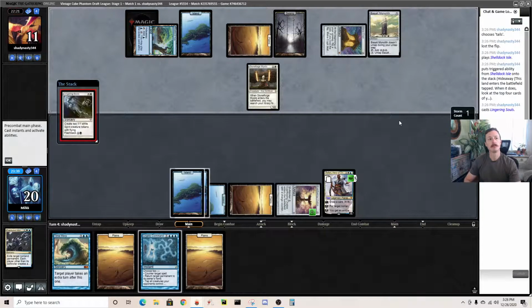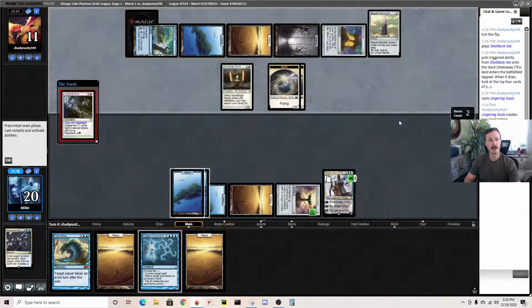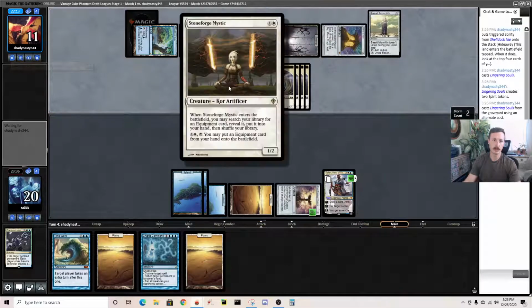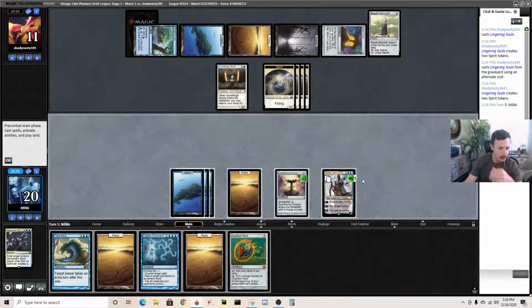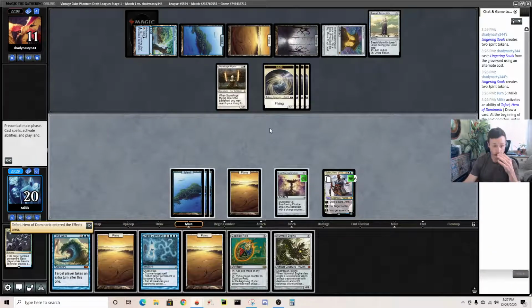Lingering Souls. That's fine. The fact that I get to Time Warp with Five Fairy in play here is just insane. Wow, they tapped like that. They didn't want to use this. Oh no, they couldn't. They only have one white source. Okay. Well, this is fine. There's the Coalition Relic. That's plus. Worm Coil. Okay, well, I'm still Time Warping here.